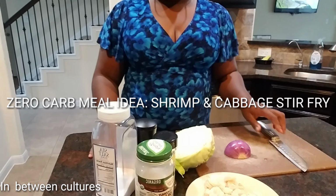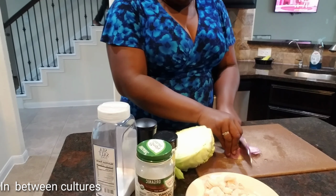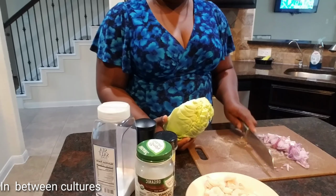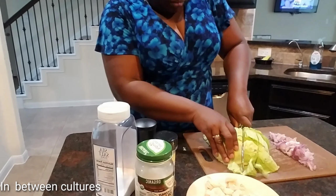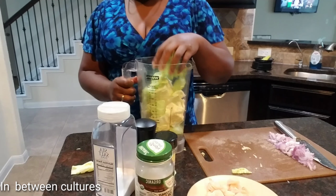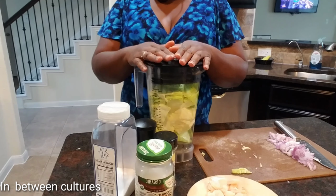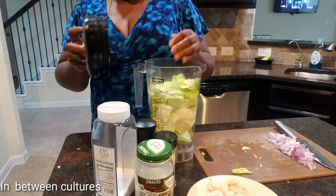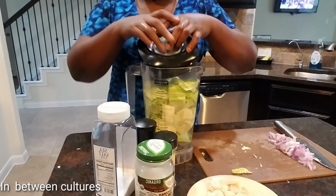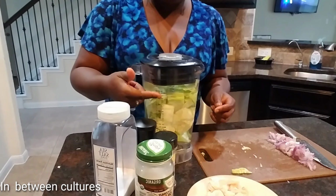Today I'll cook shrimp cabbage stir fry. First I cut my onions and I blend my cabbage. I cut it up and I put it in a blender and I pour a lot of water into it, above the maximum mark. And then I blend on high. I just blend it real quick. That's how I slice my cabbage sometimes if I don't want to slice with a knife.